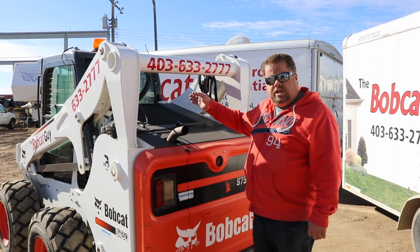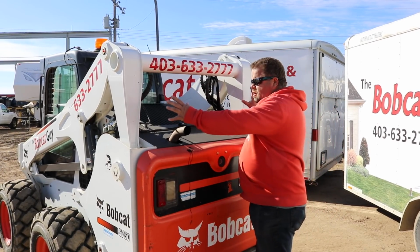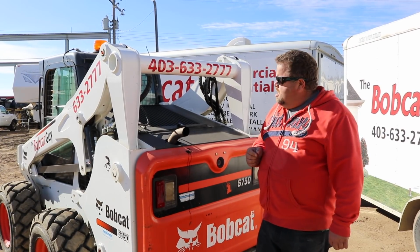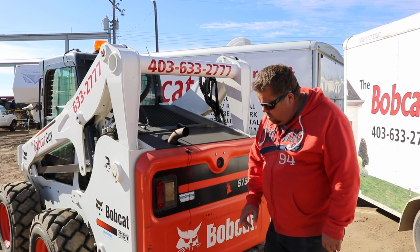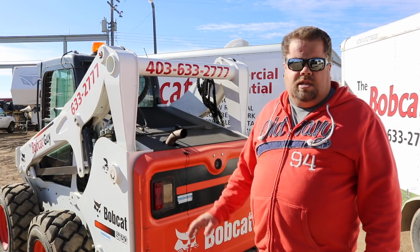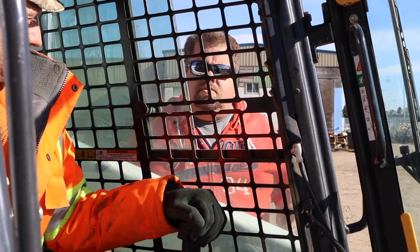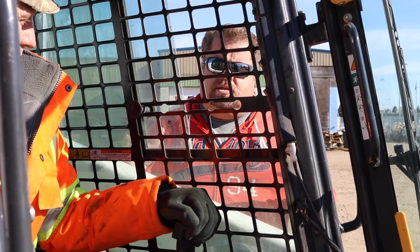We shoulder check and everything when we're backing up, and we do look back. But when you got all this stuff back here, there are so many blind spots on one of these pieces of equipment. And this is the stuff that you really have to watch for, because this will just knock you down and the tires will go right over top of you, and you can scream and yell and cry, and the operator won't hear you until it's too late. So as you can see through even the side window, there is a little bit of a blind spot, a little bit of better visibility.